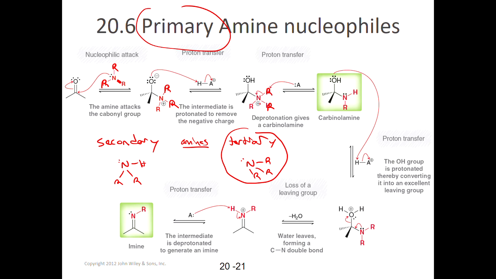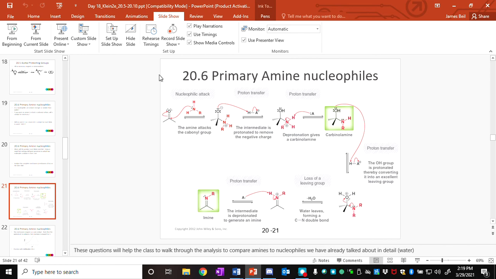So if all these are R groups and the nitrogen's positive, it's not going to be that stable with a positive charge. There's no proton to remove from it to balance its charge. And so in that situation, we wouldn't be able to do this. What would happen is the oxygen would just swing its electrons back in and kick that out and go back. So the process really can't get anywhere beyond this step if the nitrogen doesn't have a proton to give up to become neutral in charge. So basically with the tertiary amine, there's no reaction occurring here.